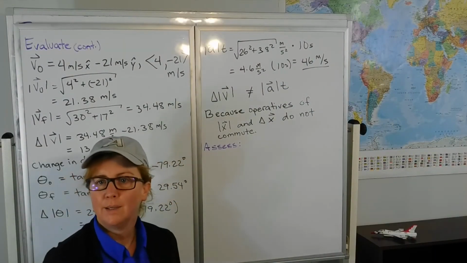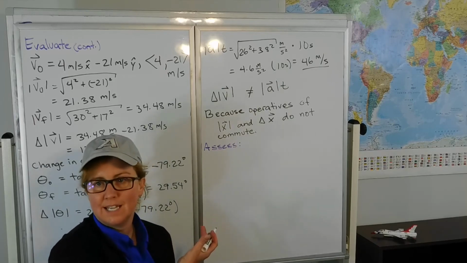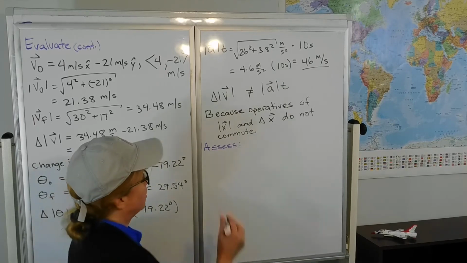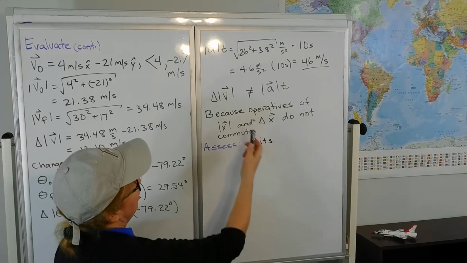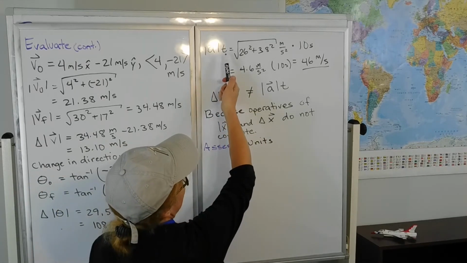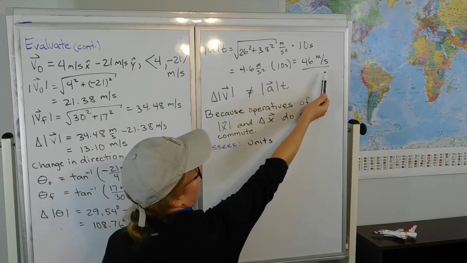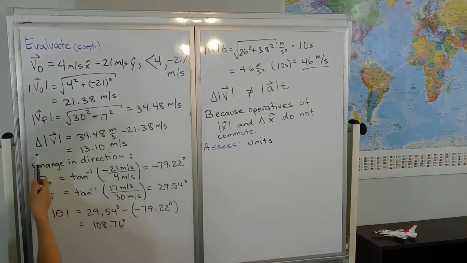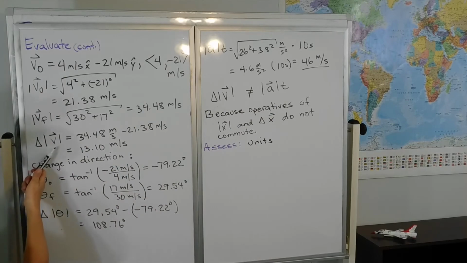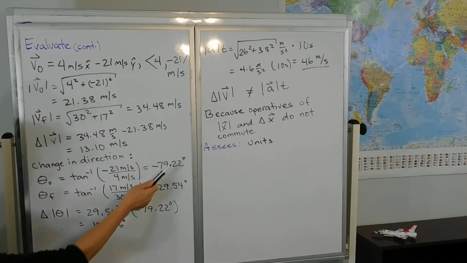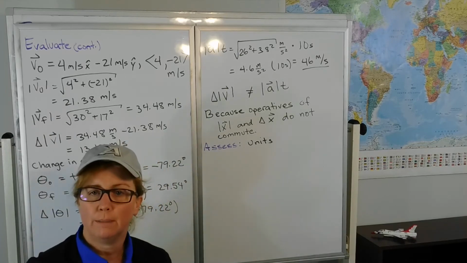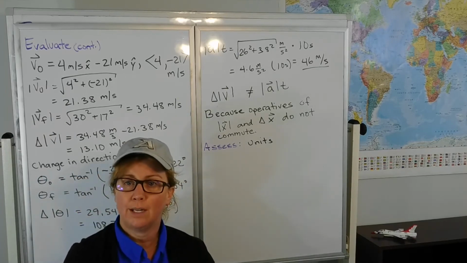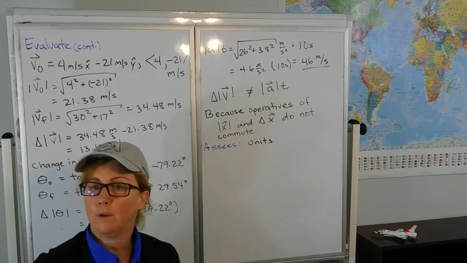The final step in the IDEA problem solving format is the assess stage, which I referred to as a reality check. First, we want to check that our units make sense. So let's look back across the problem. We have a change in acceleration times time should give us a velocity, and we have units of meters per second, check. Going back to the change in the magnitude of the velocity vector, also meters per second, check. Our angles are in degrees, check. And you can go back to the first part of our evaluation and similarly make sure that the units that you end up with from the calculation equal the units that you would expect for a velocity or an acceleration.